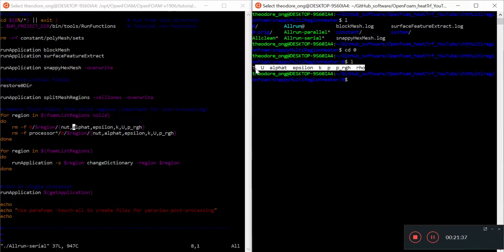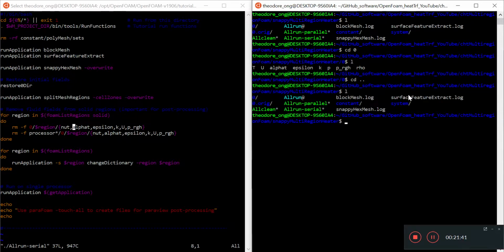There are no regions in the 0 directory. We will need to do a split mesh regions. So I'm going to run split mesh regions, cellZones, based on the cell zones that were done by snappyHexMesh, and we do override.